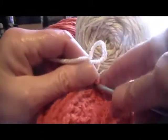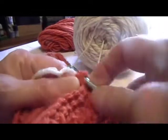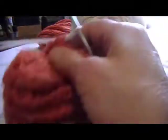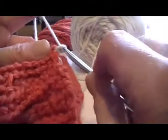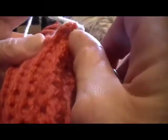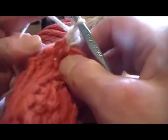So let's get started. We're going to get our yarn in the back here, one of the loops in the back at the end of the row, and pull it through. There we go. It's being a little stubborn. I'm going to chain one. Then I'm going to single crochet in the same stitch. That's when you poke it in the stitch and you grab your yarn, you pull up your yarn, you yarn over and go through both loops on the hook.